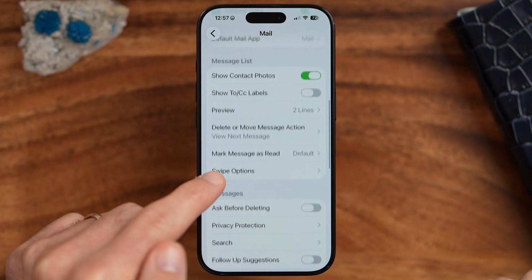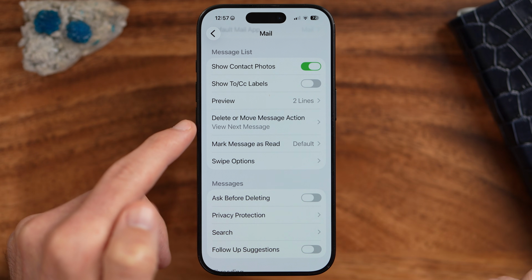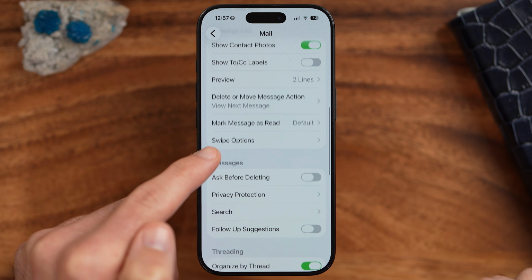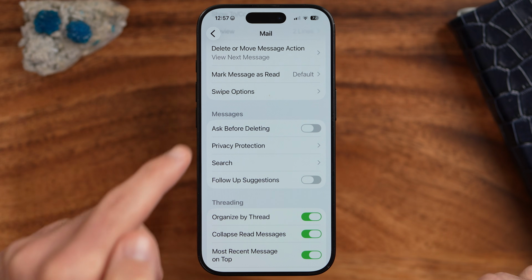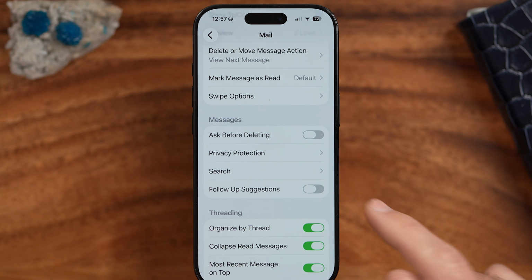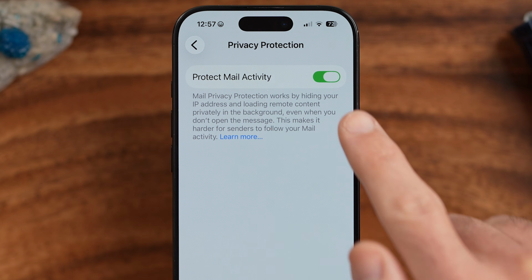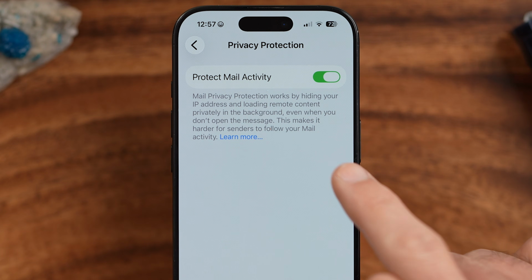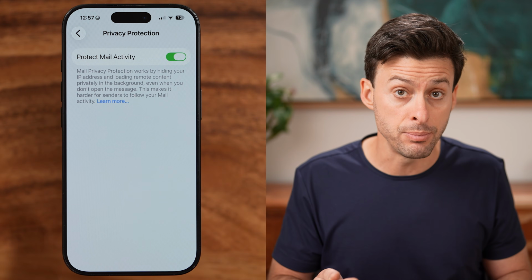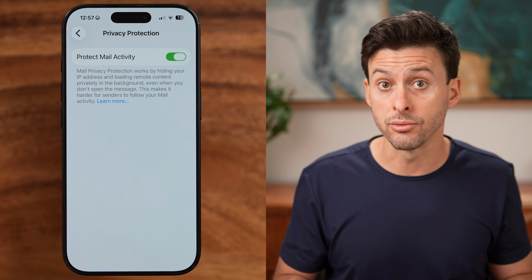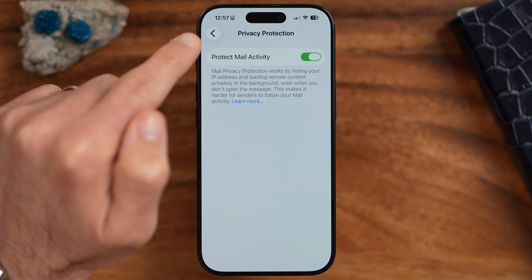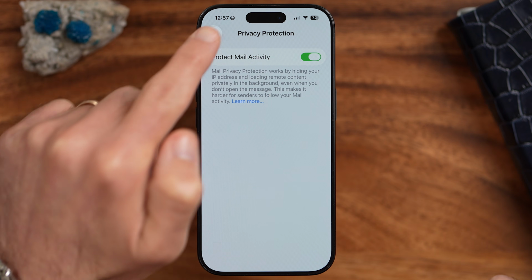You can also choose what actions are taken by swiping to the right or left. You can also choose whether it asks before deleting an email. And in privacy protection, I would highly recommend turning this on to help protect and hide your IP address when sending and receiving emails.